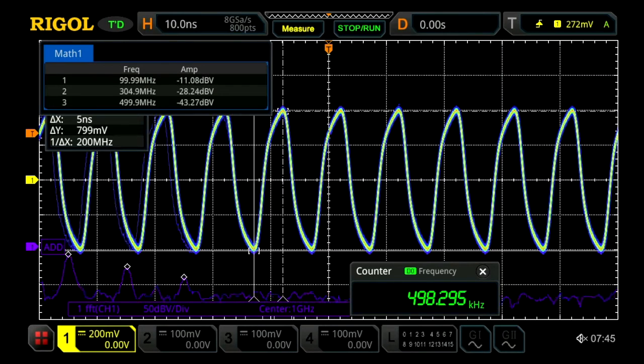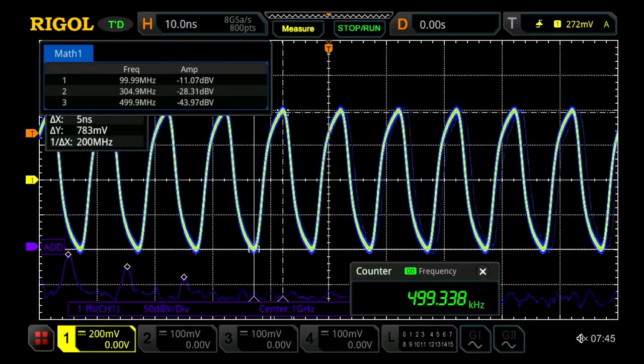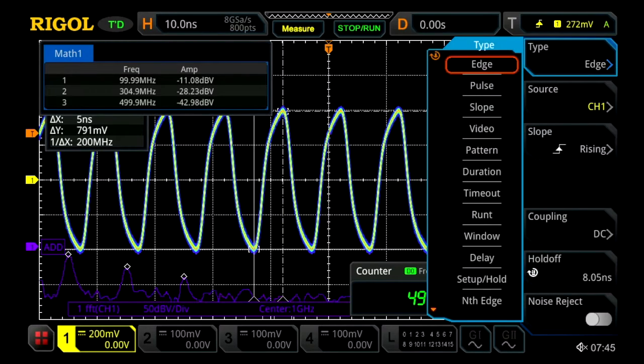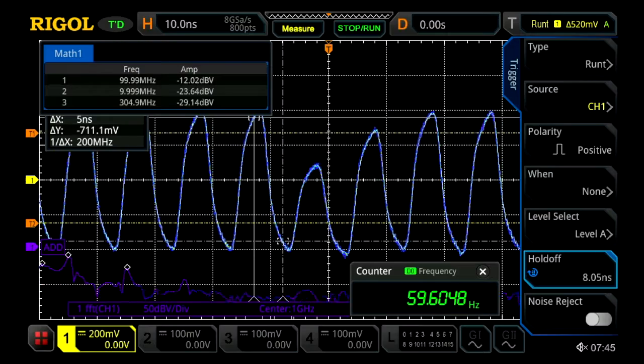We could also see the whole time this blue wave moving through in the back. Now this is a runt pulse that's happening occasionally. The waveform capture rate is what really enables you to see that there's something wrong or abnormal occasionally about this signal. As soon as we can see that, we can go ahead and switch over to a different trigger mode where we can capture it more cleanly.